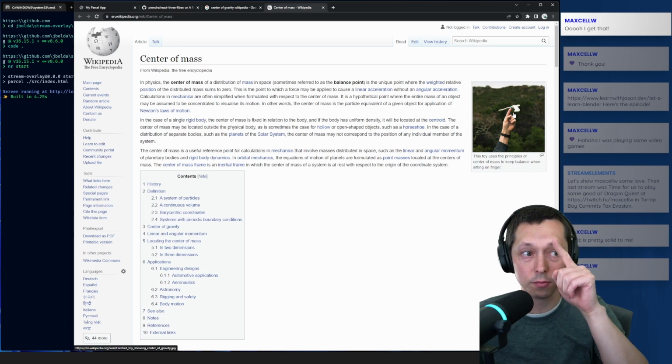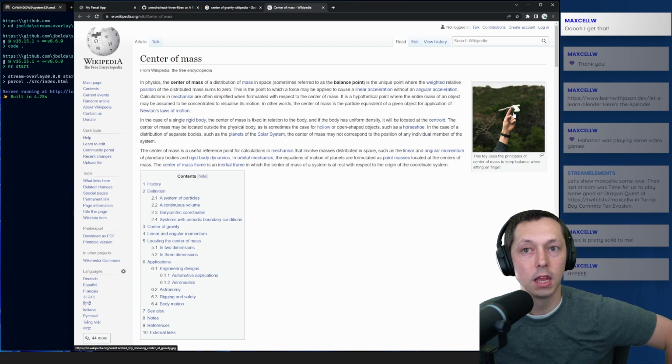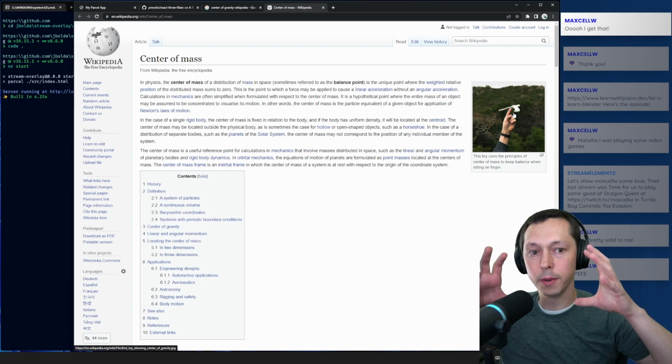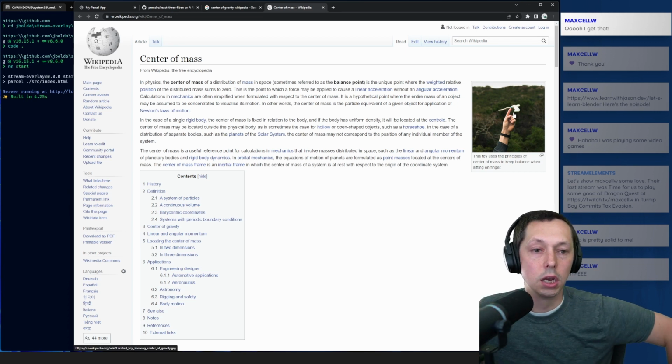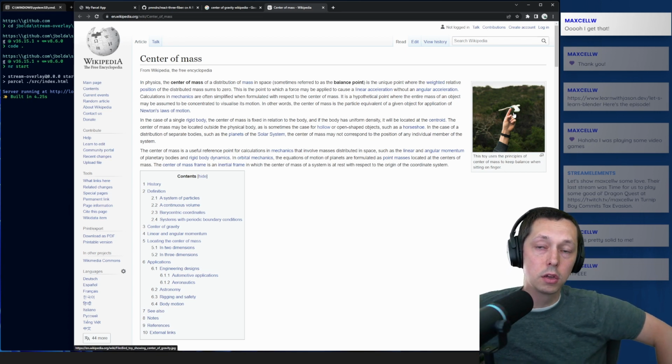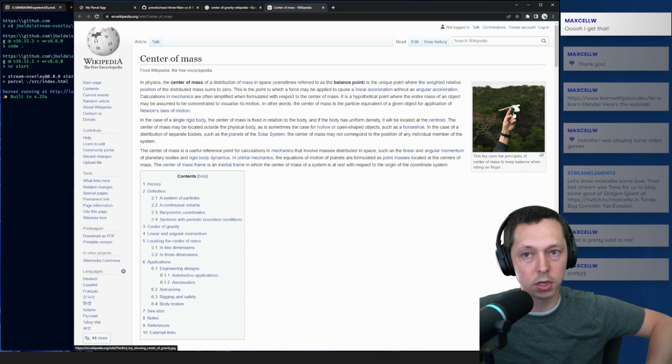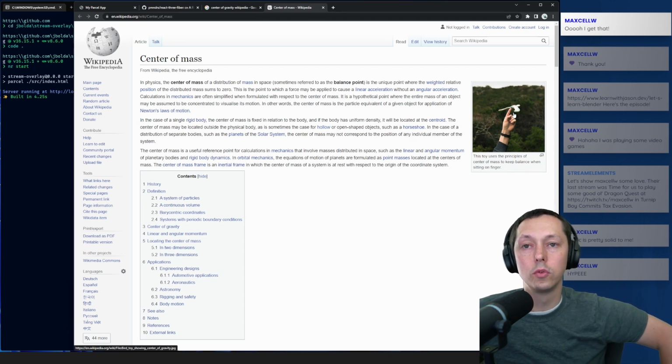If you stuck that same thing in a box, the center of the bounding box is going to be different than the center of gravity. Neither of them are necessarily wrong. You just have to keep it in mind when you're placing things, and depending on the use case. So for us, the center of the bounding box would probably be sufficient. We just want to get it mostly in the middle.